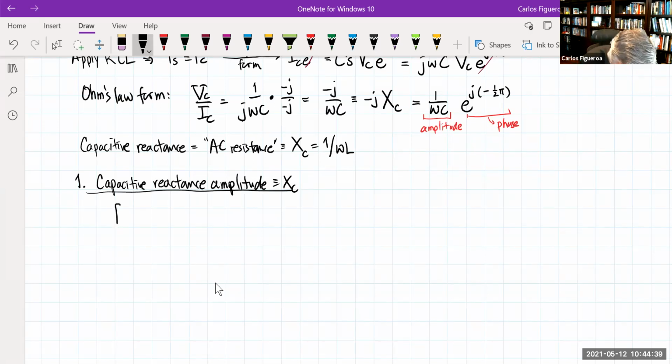Well, for starters here, if you look at this guy, X of C again has units of voltage over current. So it has units of ohms. So it acts as a resistance. But resistors, what do they do? They cause heating. Inductors don't cause heating. What they cause is impedance of current flow because of the back EMF. That's how we get this resistive type behavior here. But that is not true in this case here.